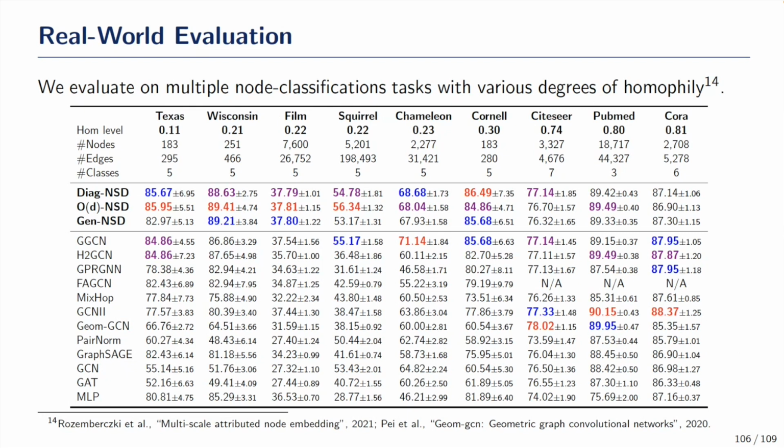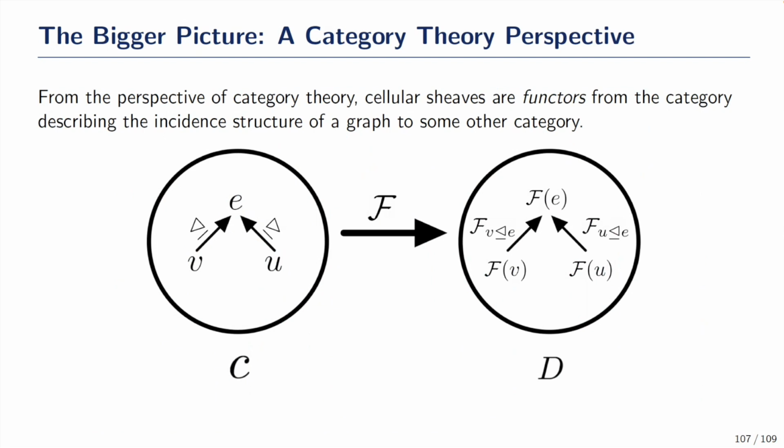Okay. And then we applied this to some real-world datasets, and it was doing pretty well. The colored ones are the top 3 results. And going from heterophilic to more homophilic graphs, in general we were doing quite well in the heterophilic ones and pretty much in the top 3 for almost all benchmarks. Okay, and at the end, I just want to say that there's also the category theory perspective, where just by choosing this category D, we can have any sort of structure, not just vector spaces, but anything. And going to that is one of the big directions in this area.